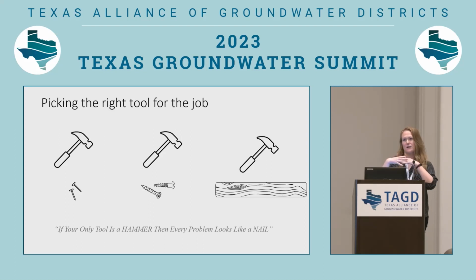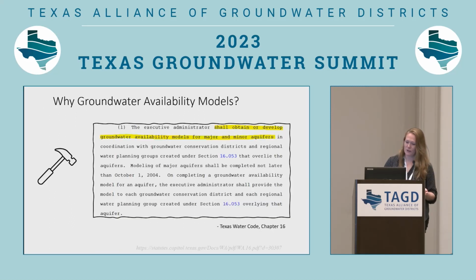And so we have these models, they're across the state of Texas. Sometimes it is the only tool available for certain parts of the state. And so people want to use it to solve problems that we maybe really shouldn't be using our models for. And so we want to give you the context to decide, okay, when is this the right tool for the job? And the follow-up question for that is always, well, if it's not the right tool for the job, why are you bothering to give this to me? Why didn't you give me a screwdriver or a saw in the first place? And so we'd also like to give you some context of why we build our models the way that we do, why we're building these hammers. So, like I said, we are tasked with creating models for all of the major and minor aquifers in Texas. And for us at the board, we have certain things that we need to accomplish with these models.